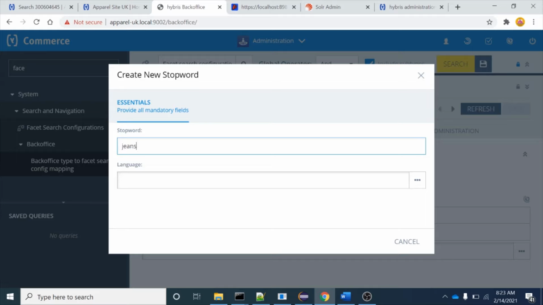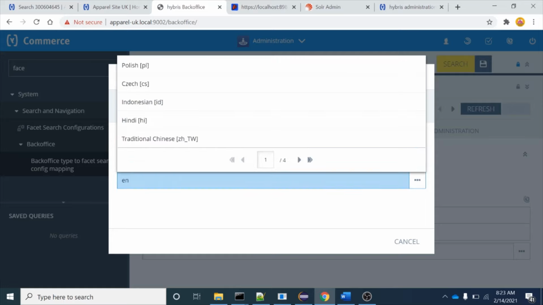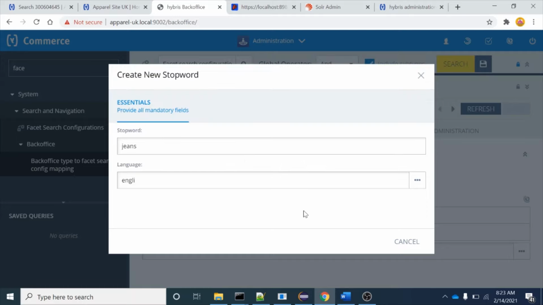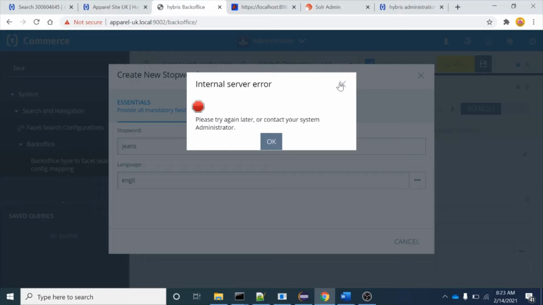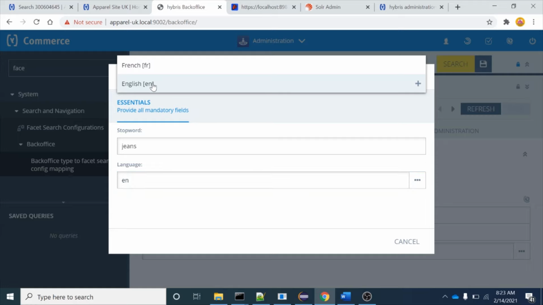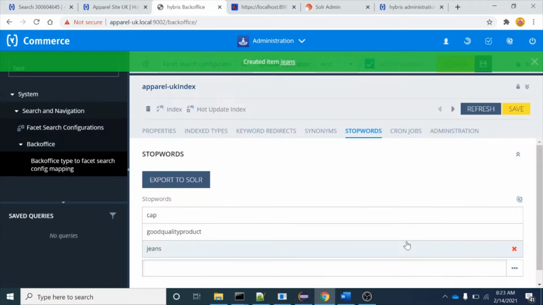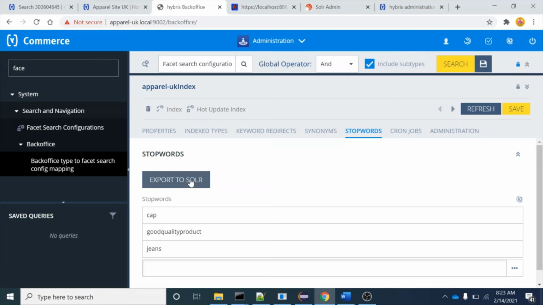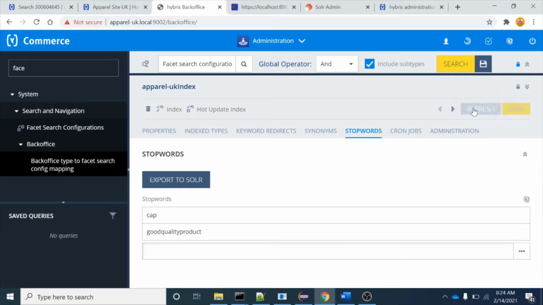If you add this stop word as jeans and add the language as en, and then click on the done button, and then export to Solr, this will also start working. So now with jeans you will not be able to search anything. This is a very simple concept, I think you should do this on your own.